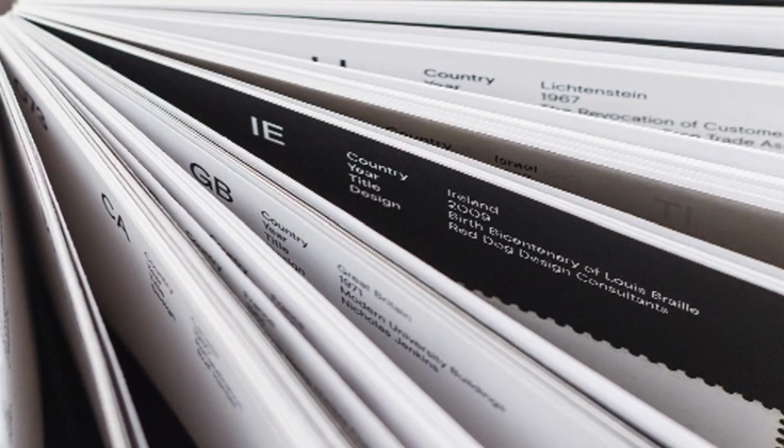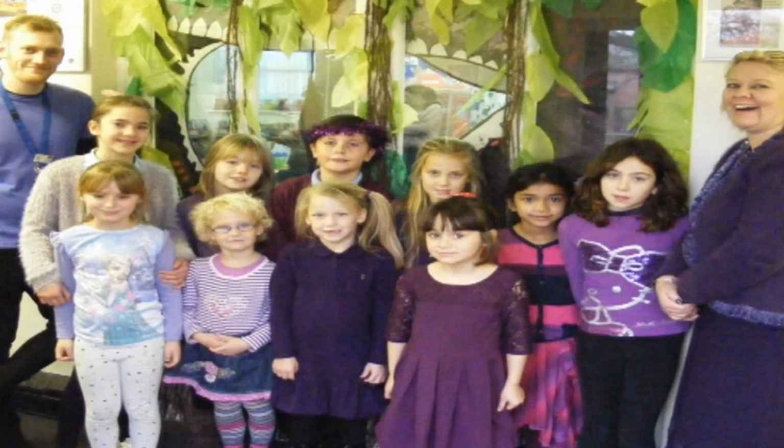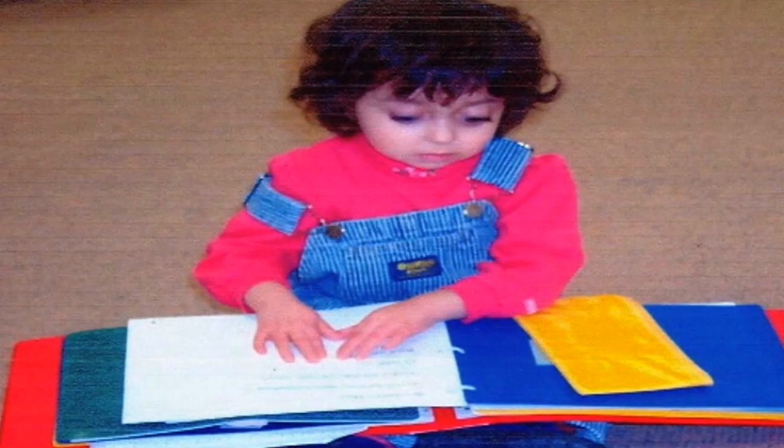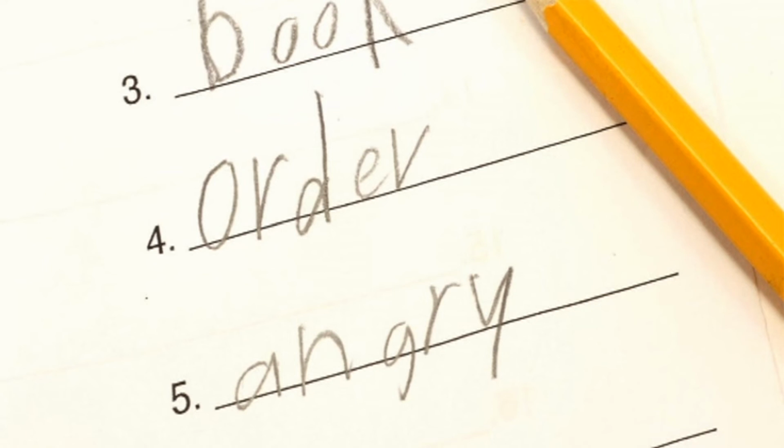Contractions also reduce the bulk of Braille books, but children at primary school must be taught uncontracted Braille prior to contracted Braille in order to learn regular spelling. Children feel comfortable to learn regular spelling using uncontracted Braille. Some visually impaired adults who were taught contracted Braille when they were children feel that they are poor spellers as a result of using contractions.